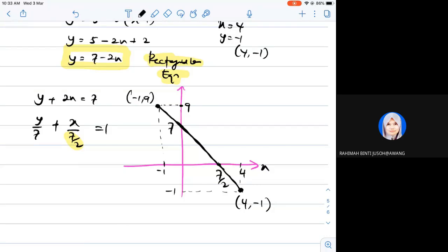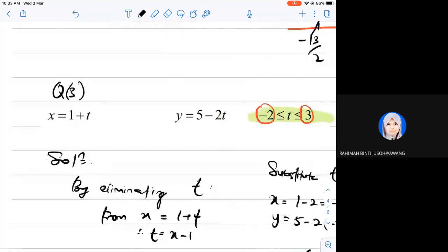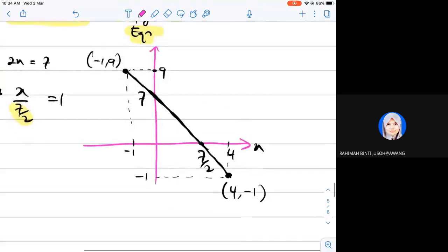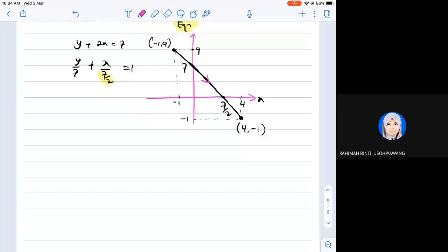Guys, do you understand this? Yes. Okay, now how about the orientation? Kalau tambah positif, dia tak ada isu tau guys. Kalau tambah, maksudnya when t increase, x also increase. However, kalau dia negatif, you have to be careful. So bila negatif means when t increase, the values of y should decrease. So bila y decrease, what happened to the orientation? It should be upward or downward? Downward, yes, very good, well done. So downward, that's it. So that's straight line. Okay, so settled on straight line.